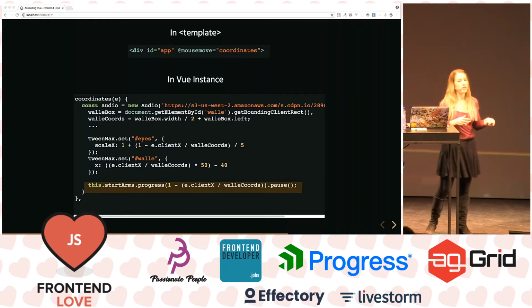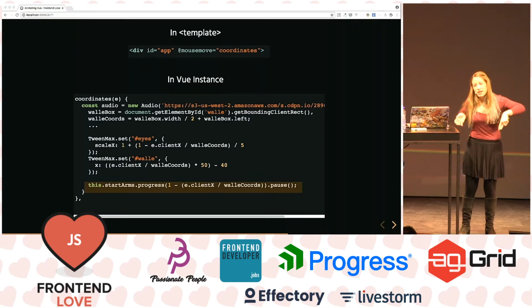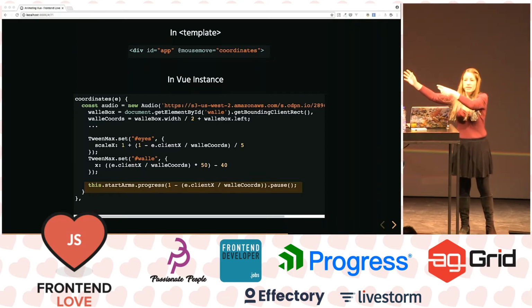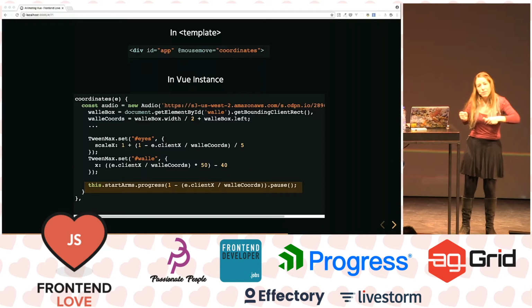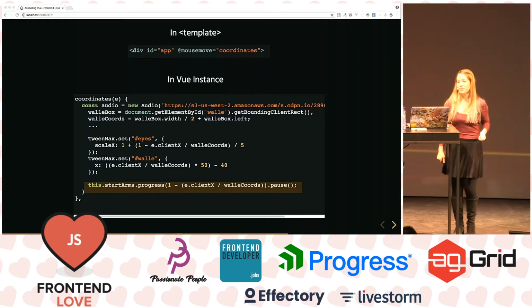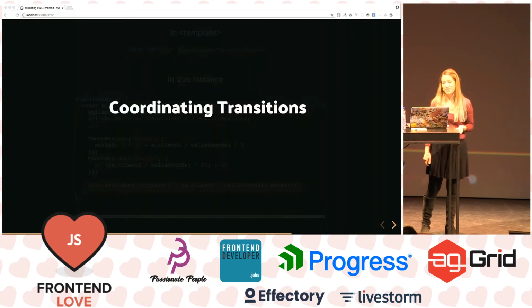So basically you can think of it like this. I made this entire animation, and I made it like a hookup to this timeline that GreenSock has. So the whole thing moves like this, and then I pause that timeline, and there's this thing called progress within GreenSock Animation API. I hook that in to what we have for the coordinates, and then I'm able to scrub the progress of whatever timeline I have. So it's kind of fun. You can do all sorts of interactive things with it.